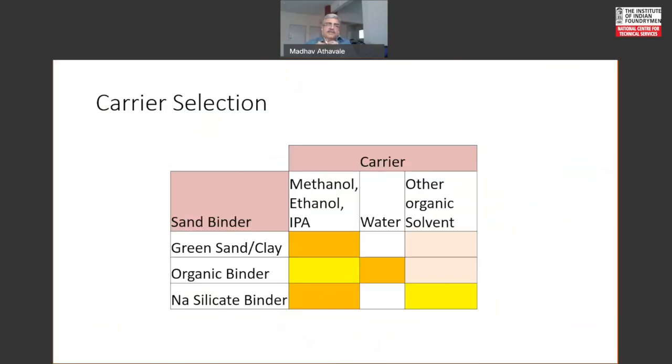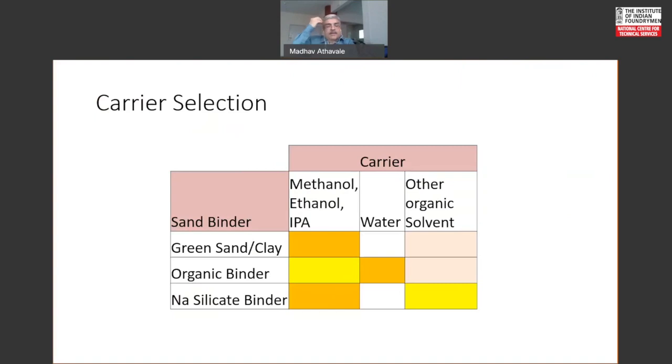As far as carriers are concerned, it is pretty simple. If it is a green sand mold, as is the practice in many green sand foundries on high pressure molding lines, if the head height is large, say for a casting like an engine block, on the drag surface you may get metal penetration. And to avoid that, one will have to use an appropriate coating, maybe a graphitic coating with alcohol as a carrier.